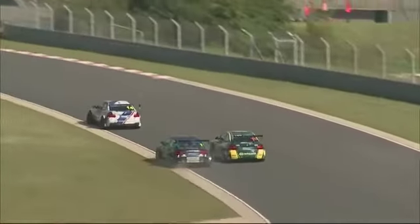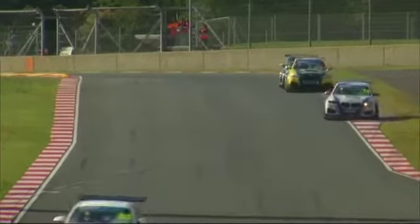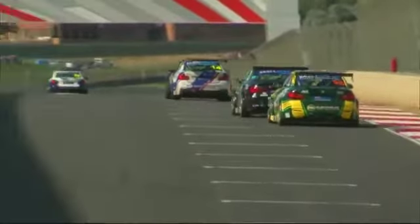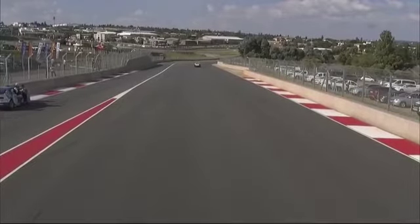So Stephen there with an uncanny mistake there going into Crocodile and just running a little bit wide, and it just shows you just lose that little bit of traction, a little bit of drive, and you can lose 2 places. He comes fighting back now into the final turn and makes the move stick. Does he have the drive now down the front straight? It's a BMW versus Audi battle now down the long front straight. The money is on which make, though. That's the problem right now as they come through and complete another lap.